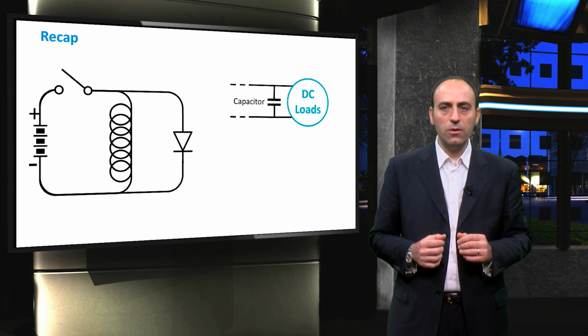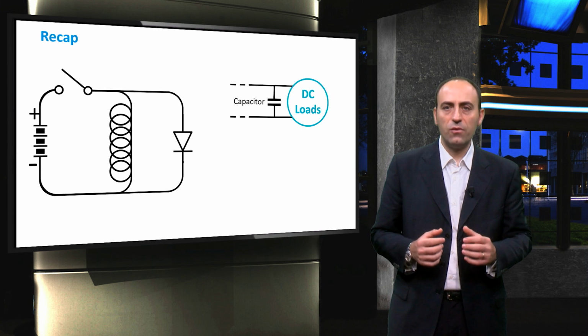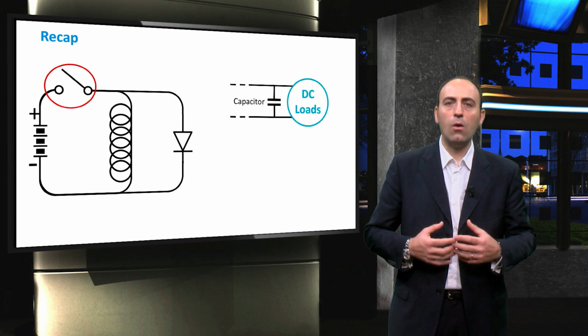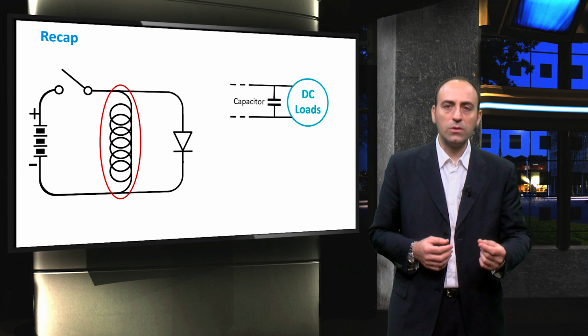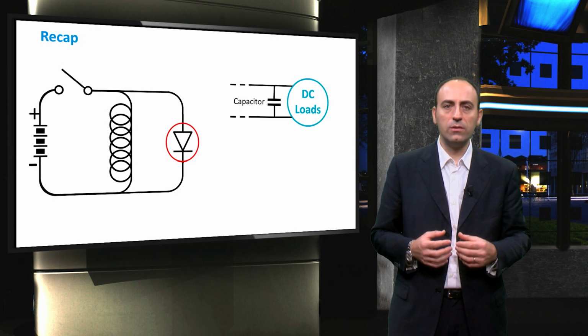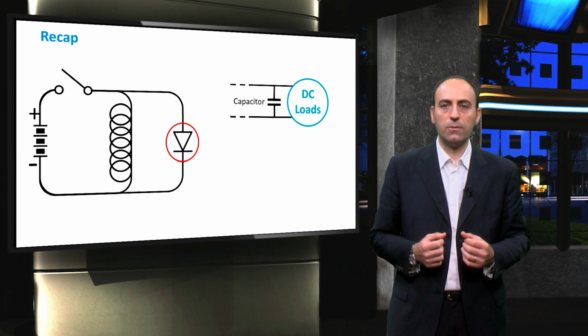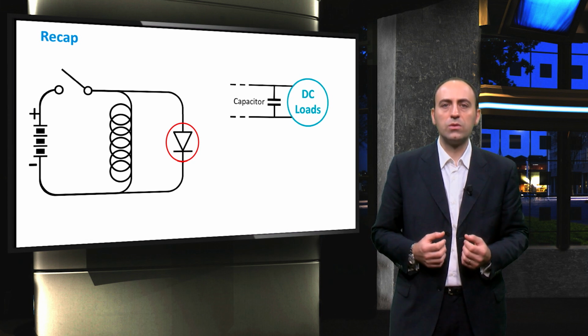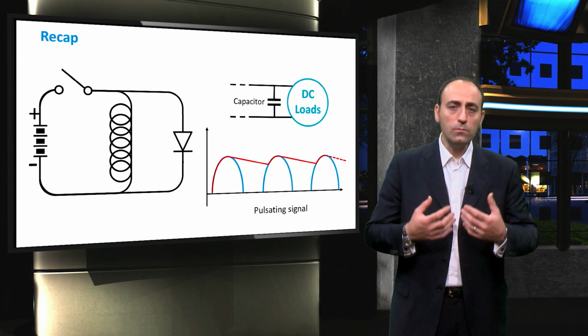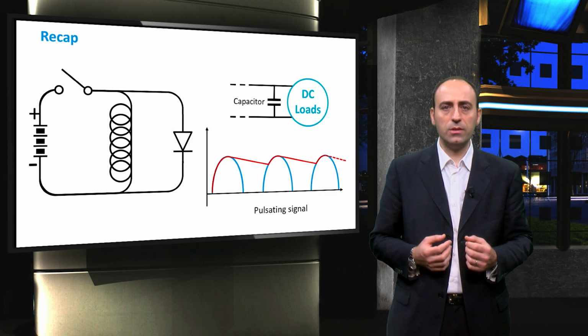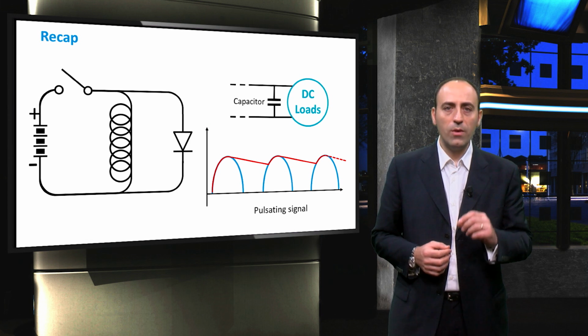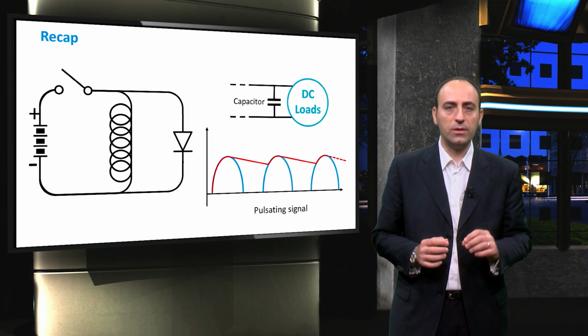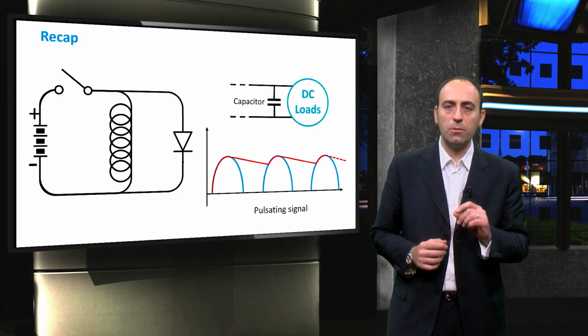To conclude this video, we have seen three different types of switches, then how an inductor works, and the importance of using a flyback diode to avoid the voltage spike seen across the switch when we open the circuit. Lastly, we also introduced the smoothing capacitor, which attenuates the signal periodicity. In the next video, we are ready to see the first topology of a DC-DC converter, which is the buck converter.